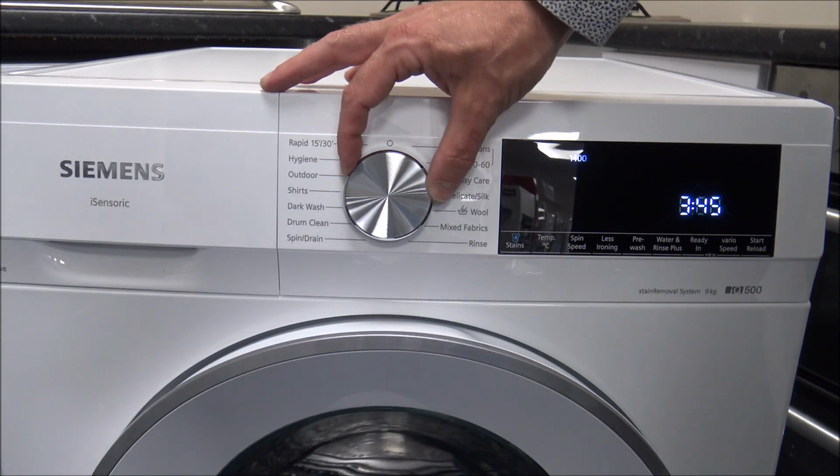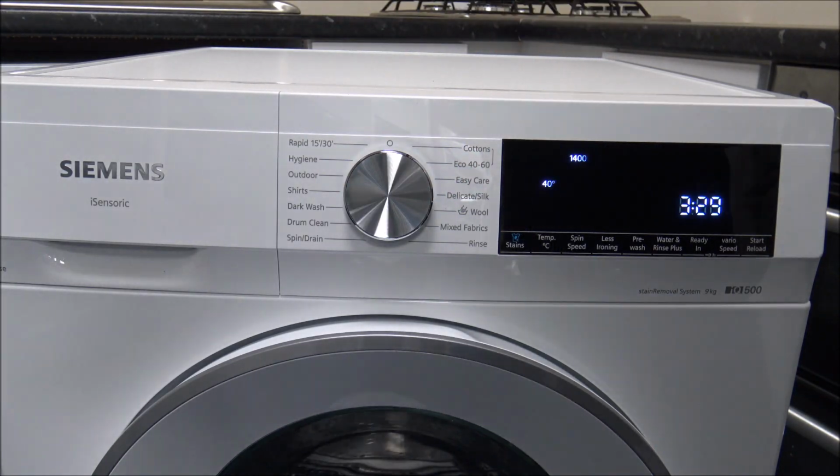And just to give you an idea, if you were to select the cotton program at, say, 40 degrees, then you're looking at around 98 litres of water that it will consume.